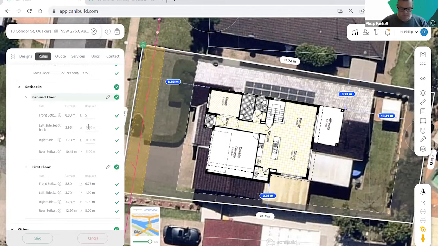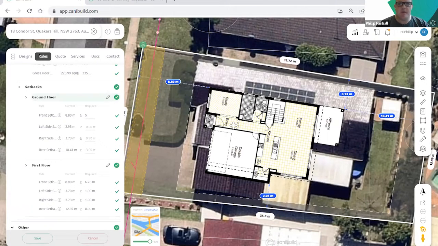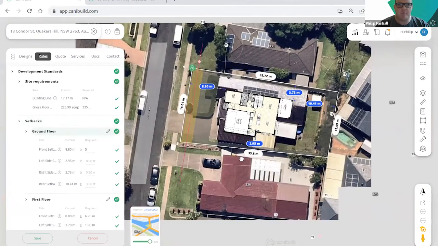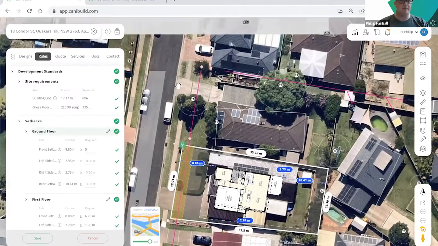I think that this will be a good one for any odd blocks that we've got in some potentially newer states, on a corner, and you want to make those adjustments on the fly, because you know what the known setbacks are. If the rules have come in slightly obscure, you can make the adjustments there. So I think that's a massive plus, and that's been heavily talked about. So I'm quite happy that we've been able to roll that out finally to you guys, especially after having that chatted about for so long.